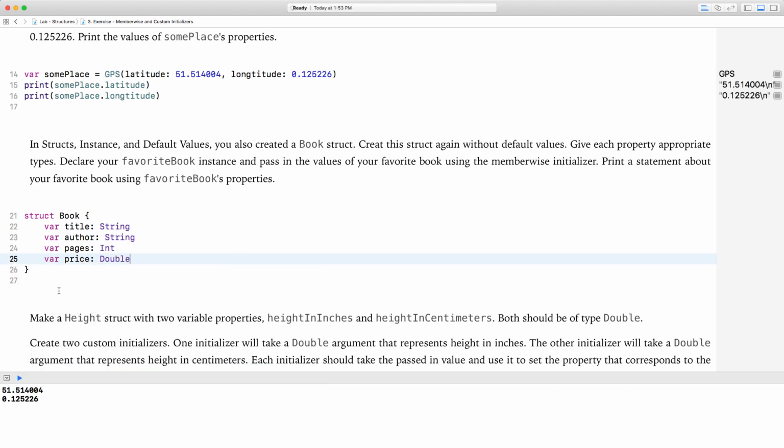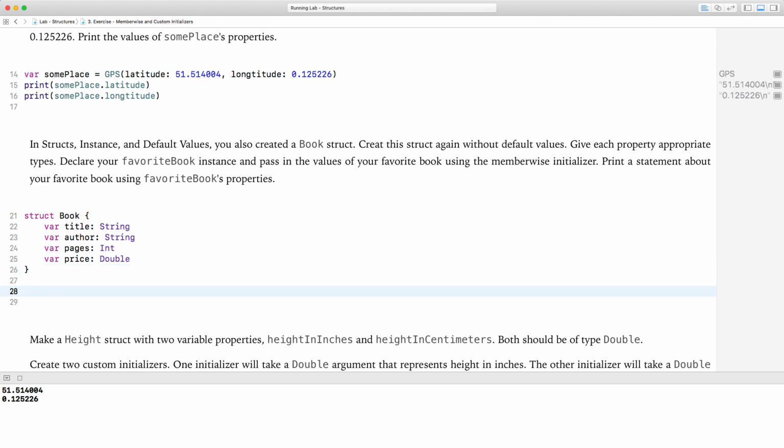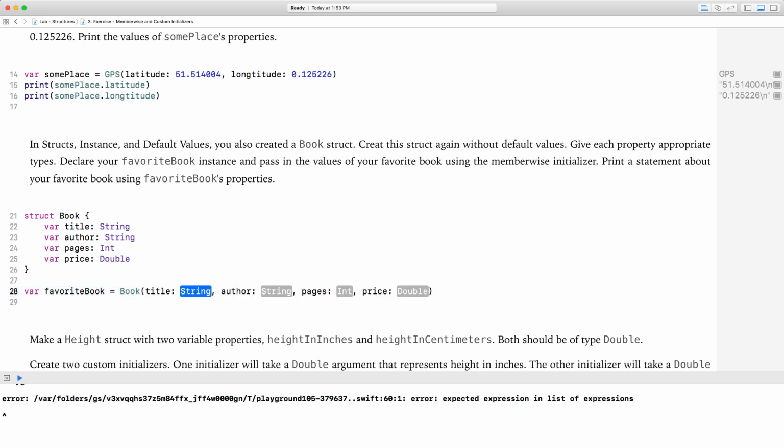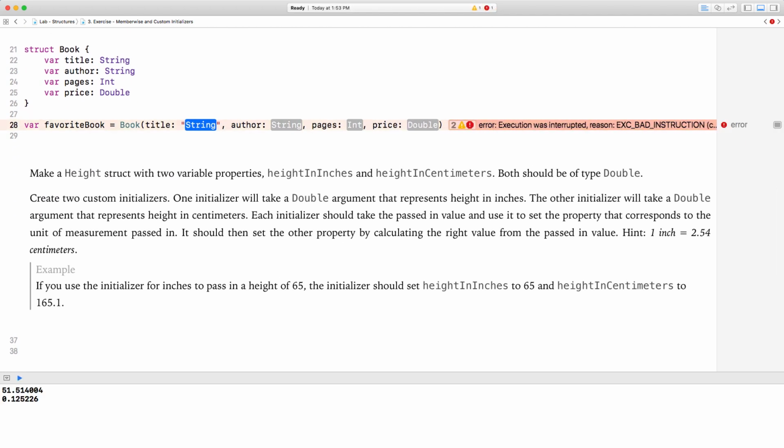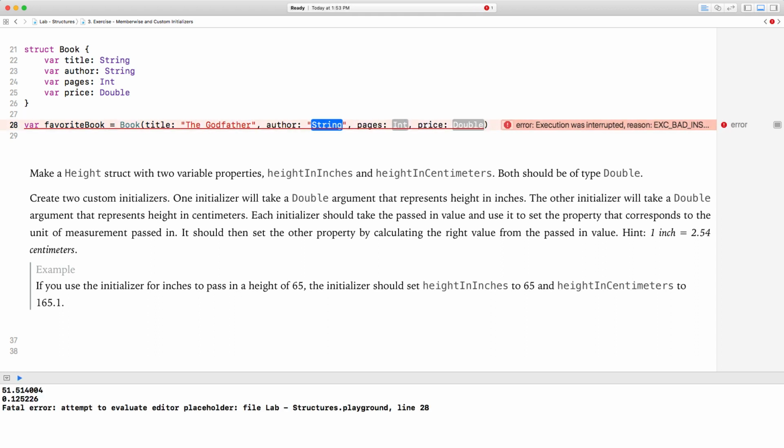Great, and now we're going to create my favorite book: var favoriteBook equals Book, and we're going to initialize it using the memberwise initializer. The title is going to be The Godfather. The author is going to be Mario Puzo. The pages, I forget what it was, let's say 700, and price, let's call it 19.99.